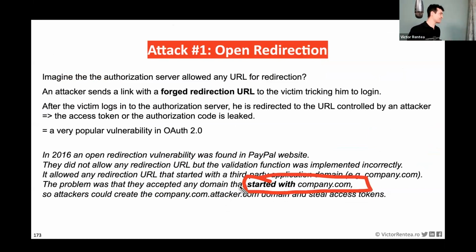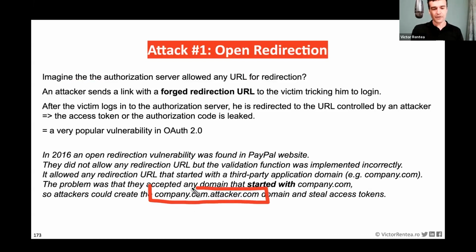So when you registered as a third party, you had to provide this redirect URL. And anything that started with company.com was a good redirect URI. And then, you know what the attacker did? He sent you to this host. It starts with company.com, but it's under the control of the attacker. They just did starts-with.